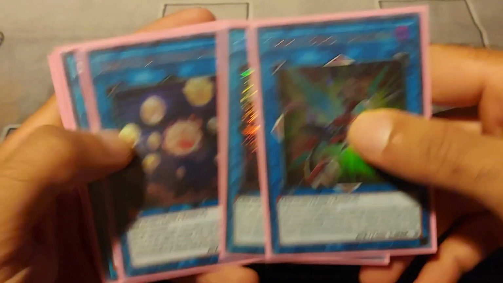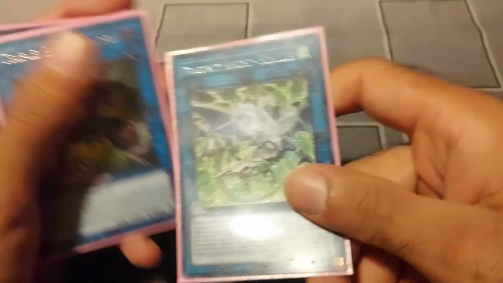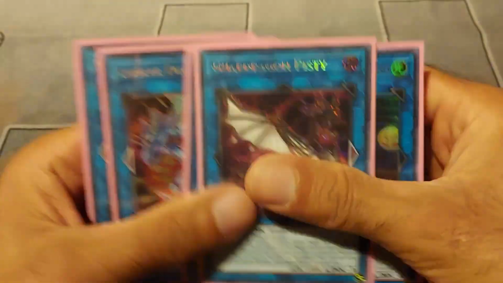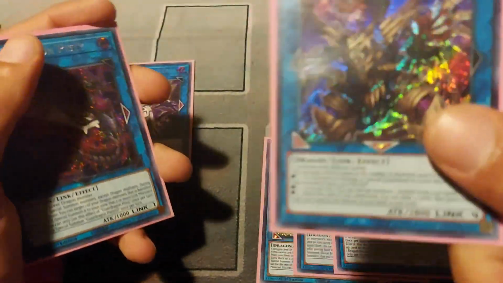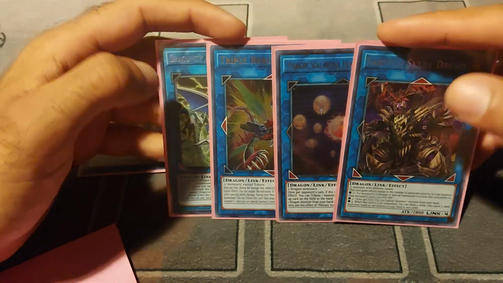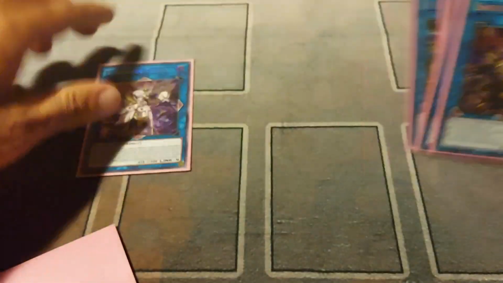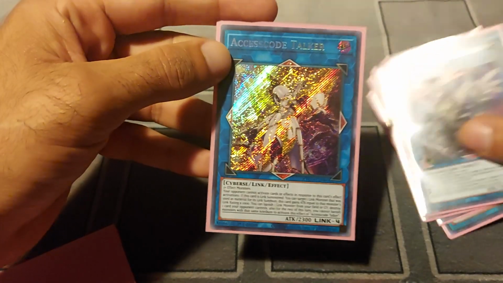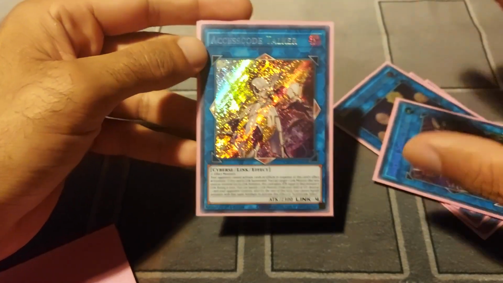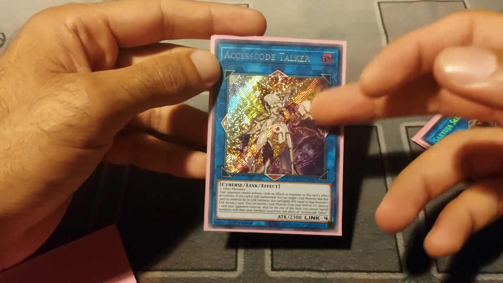So the reason that I said that Romulus being a wind is very relevant is because you want different attributes in your grave. So look, we have wind, obviously we have dark, and then we have light, and we have earth. So look at that, guys. That is 4 cards that we can pop on our opponent's side of the field with Access Code Talker, and your opponent cannot respond. That's Code Talker's effect: you can banish a Link monster, and then you can destroy a card on the field, non-targeting, and then your opponent cannot respond to the activation of that effect.